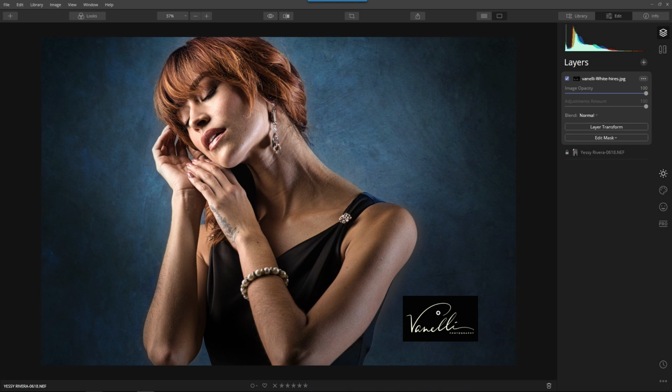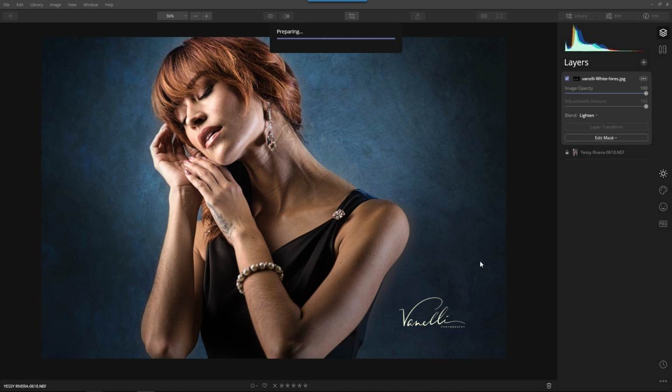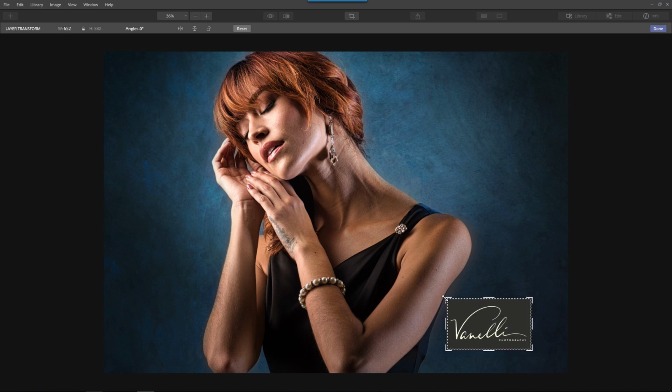All right, so I have it here. Now ready? Since it's on its own layer, I'm going to change the layer blend mode. Let's just cycle through these until the background disappears. Ooh, either lighten or screen. Lighten's going to do the trick. Now I just changed it. I can always go back and re-change the size or enlarge it. Okay, right about here.